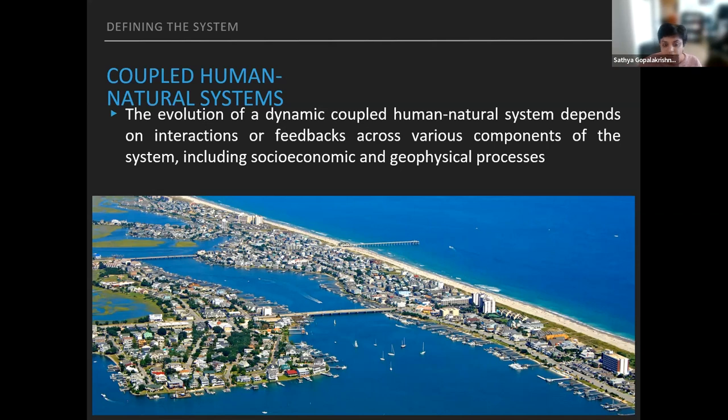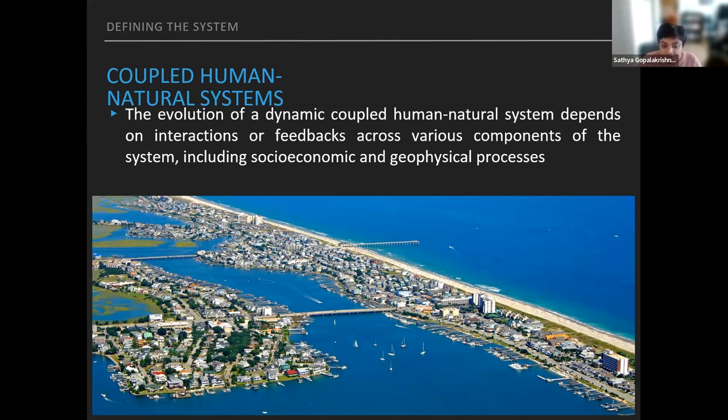Sea level rise might lead to erosion and increased storms, and that is in the geophysical world. That might mean how sand moves around, how waves move around, and what might be going on in the ecological sphere. Are we building dunes? Are we putting more sand on the beach? What's happening to the aquatic species? And simultaneously, there are economic agents making forward-looking decisions about where to live, where to buy homes, where to buy second homes, where to go recreate. And that contributes together to the economy of, say, a tourism-centric coastal town. And that then scales up into what might be going on at a regional scale and at a national scale.